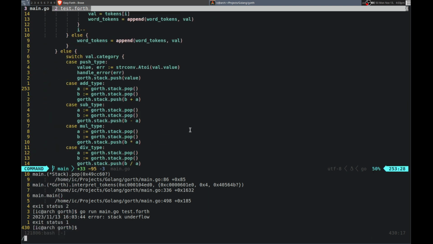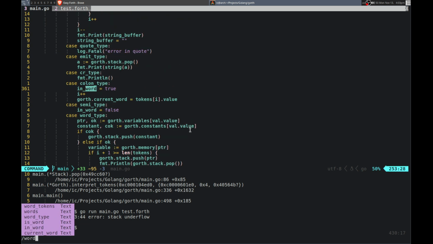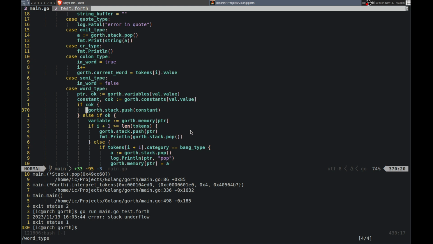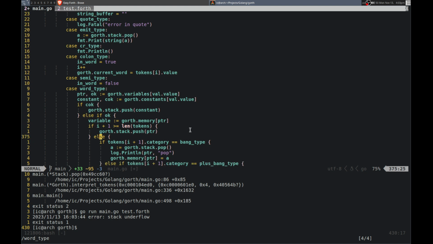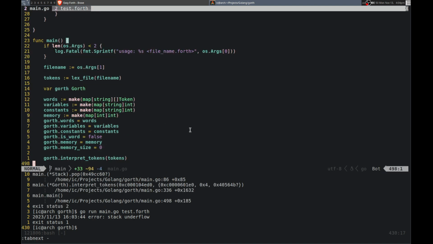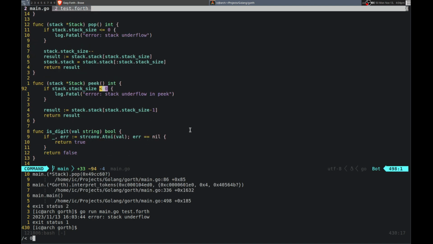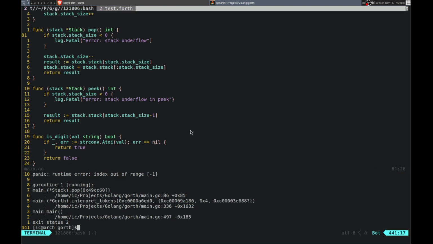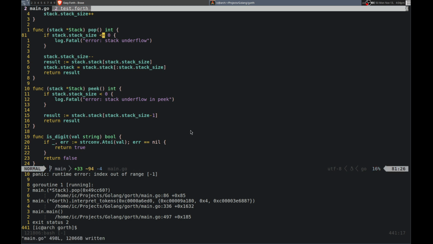Actually, so this is in the word type. Word type. There we go. In here, let me not pop it on. There. And then do that, and change this. Let me just see what that does. Yeah, index item. So why is it?